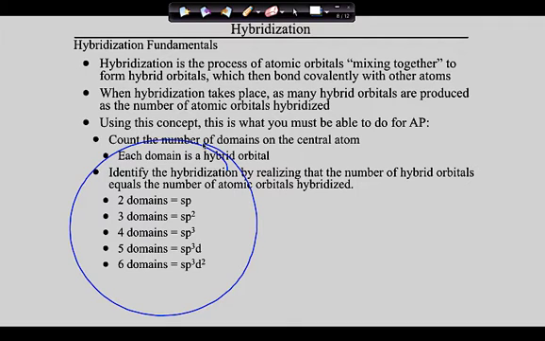Okay, so given this, and I don't care if you understand this, can you do that? Can you draw a Lewis dot structure? Can you count domains? And can you then convert that into this silly little sp number-letter thingy? You okay? Okay, then you're going to nail this on the test. Now you're ready to figure out what this actually all means.